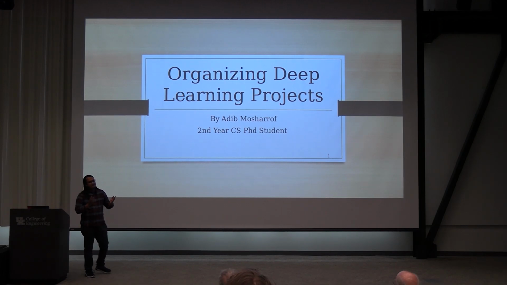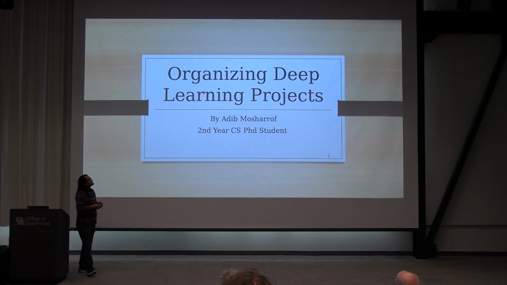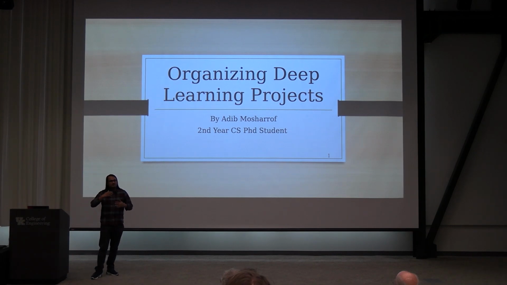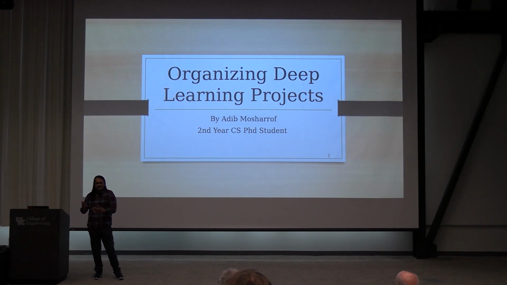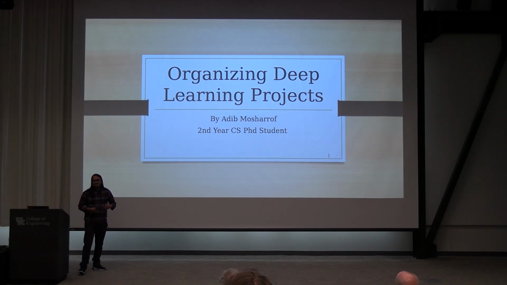I'm a second year PhD student in the CS department. And today's talk I will mainly focus on how you should organize your deep learning project. A disclaimer from the beginning is I won't be talking about research. Particularly, I will mainly be talking about how you should write your code, how you should organize your code so that you can do your research better and you're not stuck with implementation details of a few things. So it's mainly about coding practices and those things.